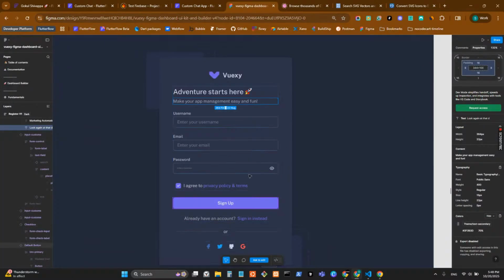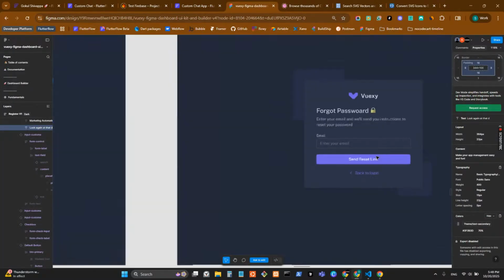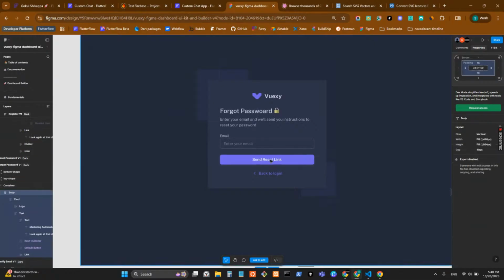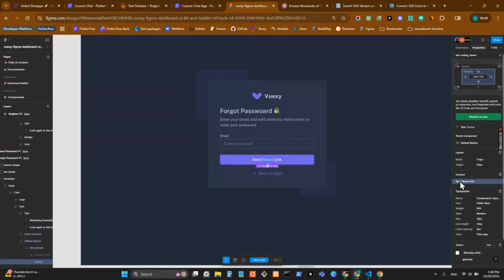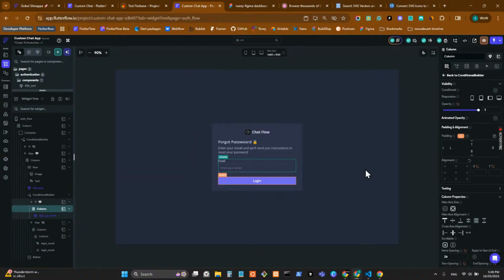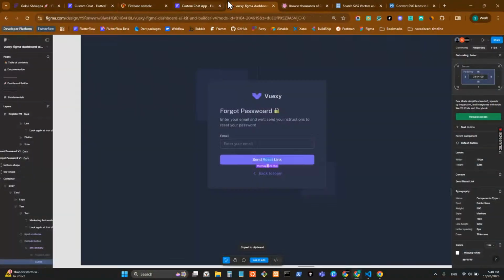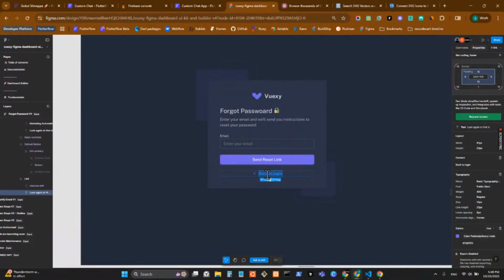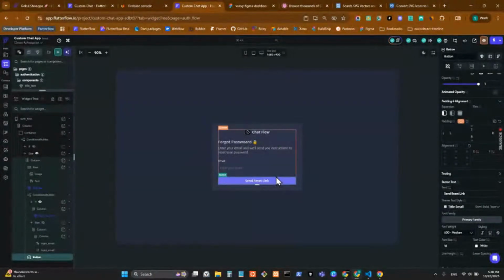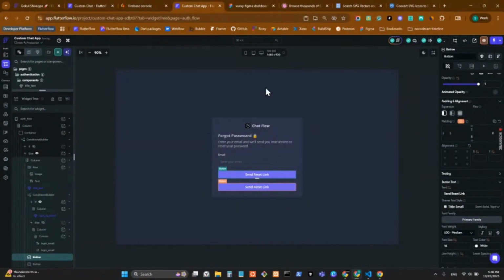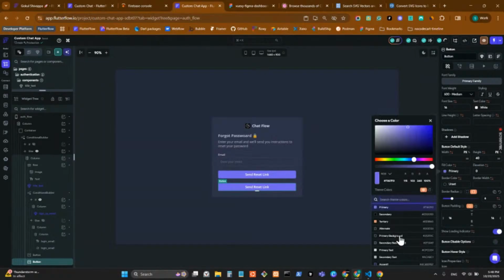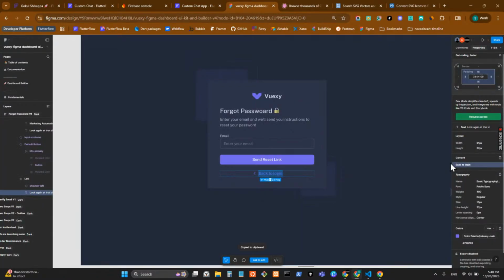We'll remove this UI. So we just need an email and a reset button here to send the reset link. And we need a text to navigate back. For this also we'll use the same button. We'll duplicate this. Need to change the theme of it. Fill color, we'll set it to primary background, secondary background, and change the color of the text.